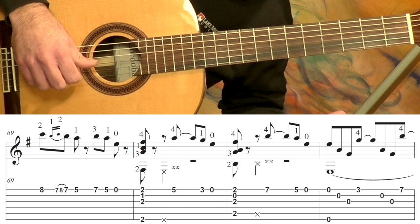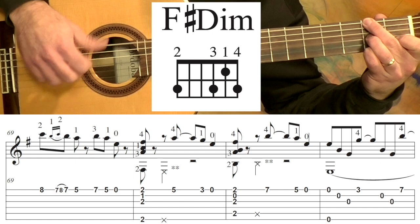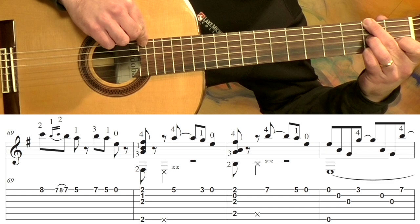F sharp diminished. Now on beat 2, what I'll do with my thumb is I'll just slap that string so that it creates that percussive sound off the fingerboard. That's beat two. One, two.